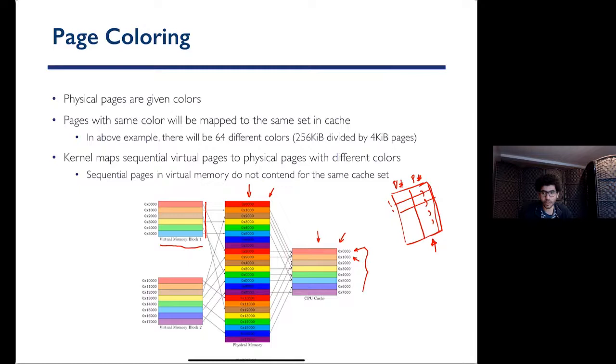Of course, it also increases the complexity of your algorithm, right? The maximum number of colors that you need is basically the maximum number of sets that you have. So obviously, if your cache is fully associative, then you don't need page coloring at all, because your pages could be anywhere in the cache, so you don't have any problem. But direct mapped cache is the most restrictive case, where you have as many sets as the number of blocks in your cache.